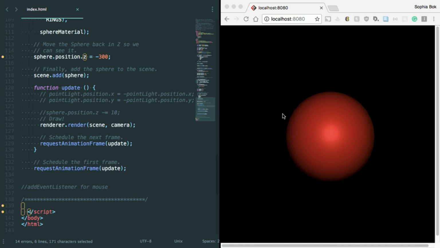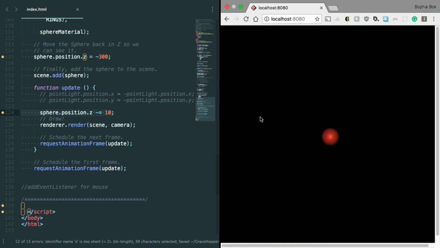And to make some simple animation, you just need to update and call the render function recursively, so that it gives you a new image with a different position every time. I can change the sphere position by minus 10. It will make it further and further every render, and the sphere will move. And to make more complicated animation, you just need to add more objects, models, and more animation by moving them around with X, Y, Z. And that's it.